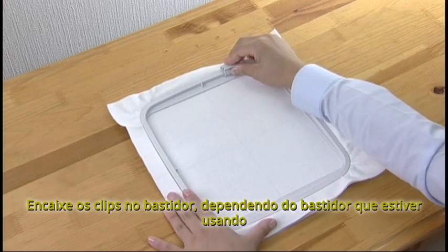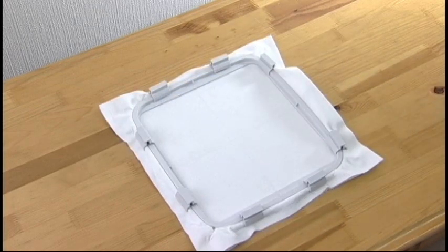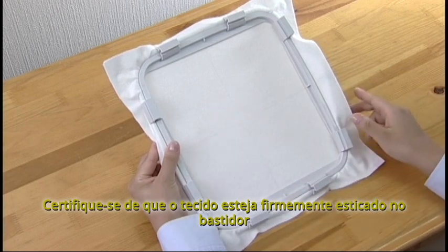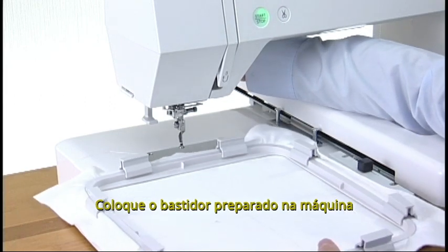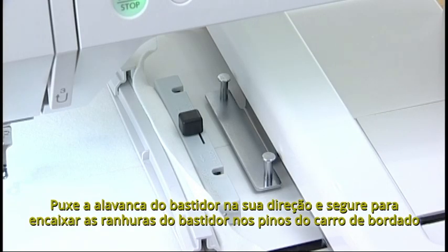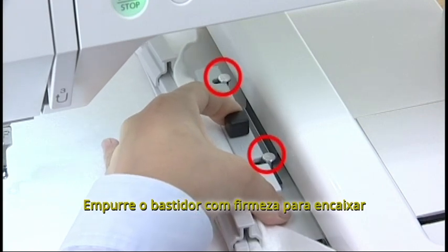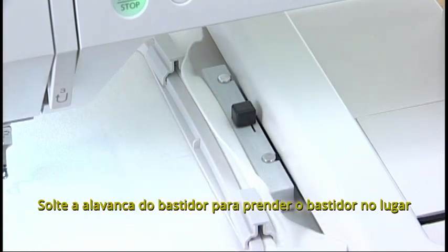Attach the clamps depending on the hoops. Make sure that the fabric is stretched tightly in the hoop. Place the prepared hoop on the machine. Engage the notches with the pins on the carriage while pulling the lever toward you. Push the hoop firmly against the carriage pins. Release the knob to lock the hoop in place.